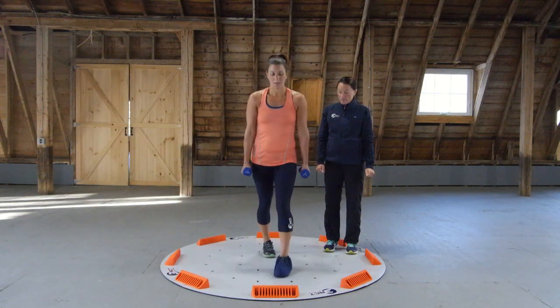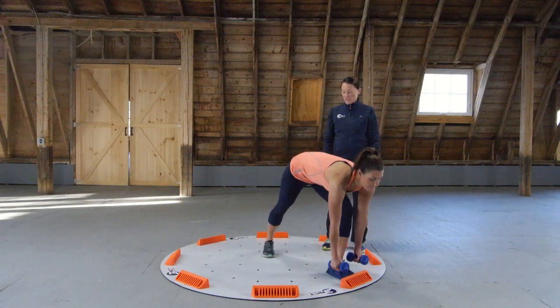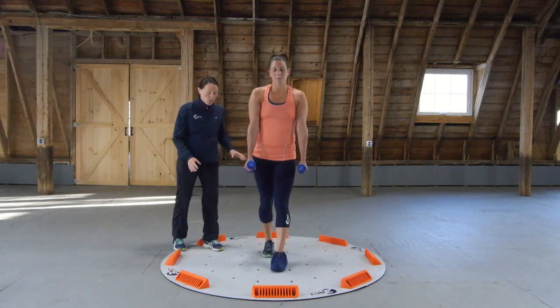Good. Slide to 12. Reach towards that foot and slide out. Excellent. And to 11. Reach towards that foot and slide out. Great. There are some things that Kendra is doing really well here. She's self-selected a distance for her that works.